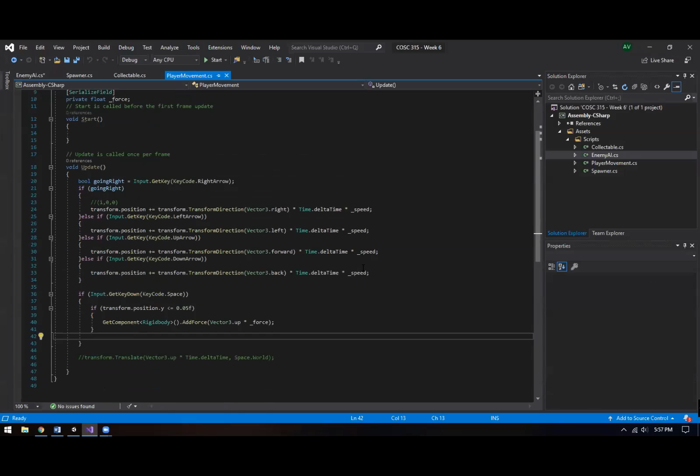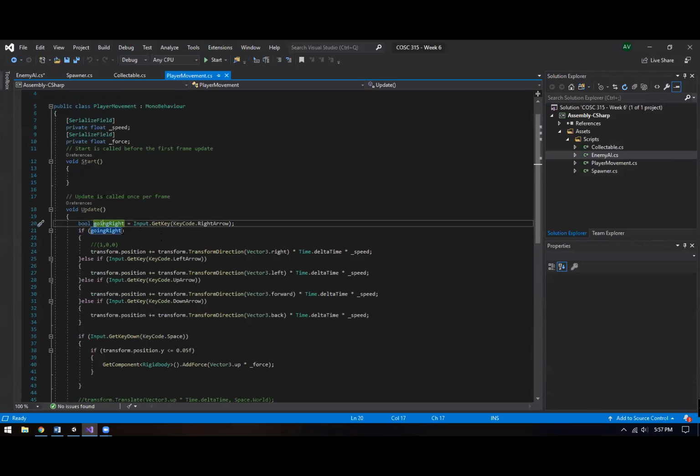I was going through basic movement. We have a Boolean here called going right, and it equals Input.GetKey, KeyCode.RightArrow. So essentially it's saying true if the right arrow is being clicked.